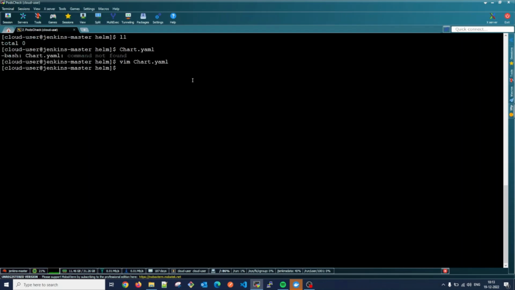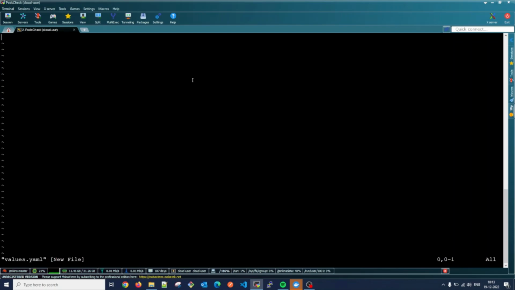The next thing we would be creating is a file called values.yaml. The values.yaml file is basically a configuration file which contains your key value pairs, which can be used in your main configuration file of the Kubernetes which you will be defining. So what I mean by this is, let's say I want to create a namespace with the name of first ns, representing the namespace. So let me put the name of the variable as namespace and its value to be first ns.